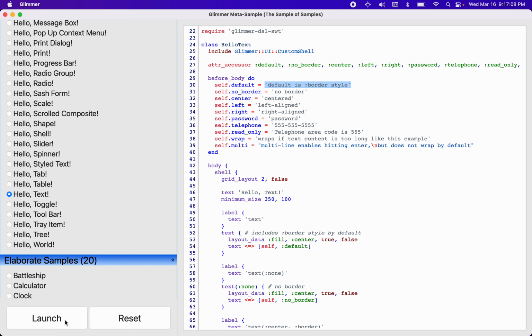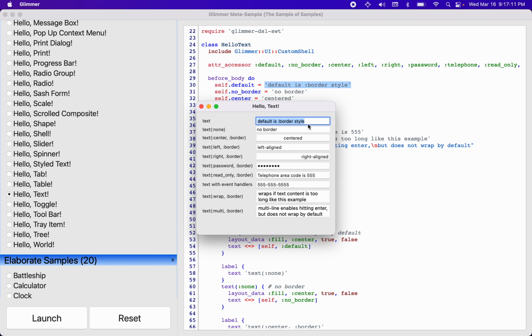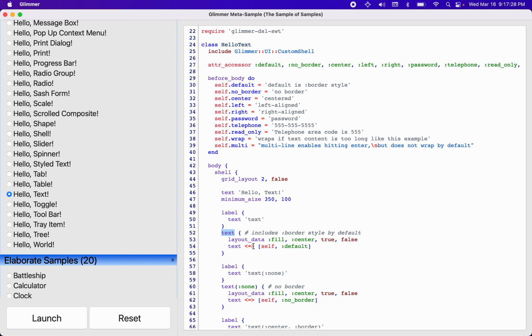However, if I were to close this and relaunch it one more time, you can see default is border style. But if I were to delete some of the text, this will get persisted into that variable. We're going to see an example better demonstrating that a bit later. But keep this in mind for now, that whatever changes happen to this text widget are happening bidirectionally. First, it reads the default variable value into the text widget's text property. And then if I were to change it, that triggers the opposite direction of the data binding, and it persists whatever is coming from the text property into the default variable.